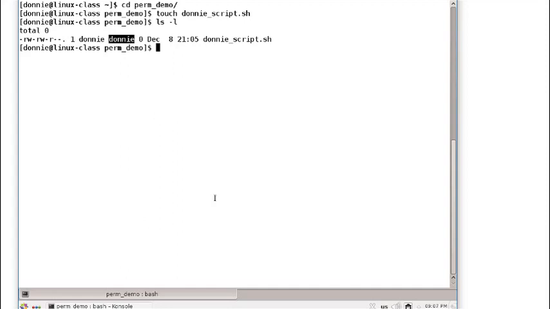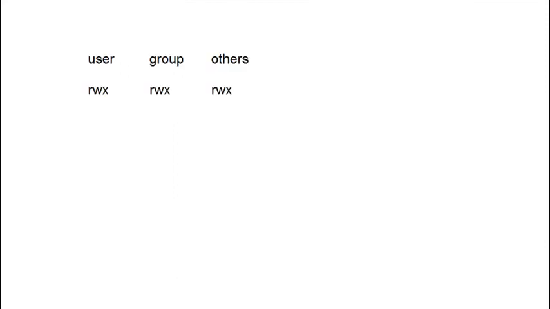So let's go over here on our notepad and let's break this down a little bit more. Come over here, we see we have user, group, and others here. And we can also have an executable permission on these files if we so desire.